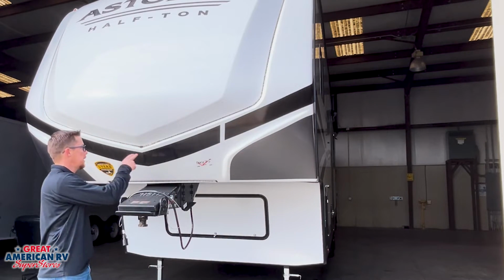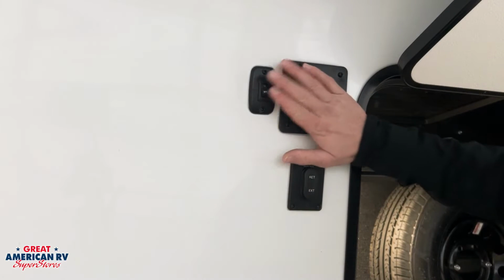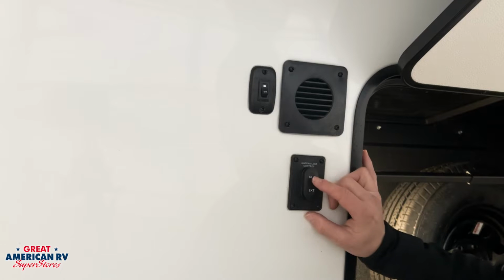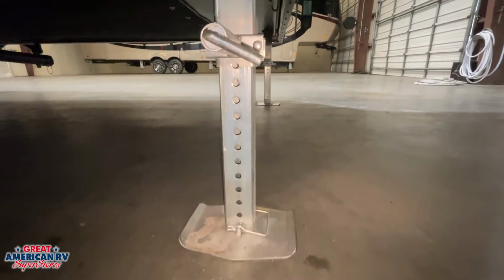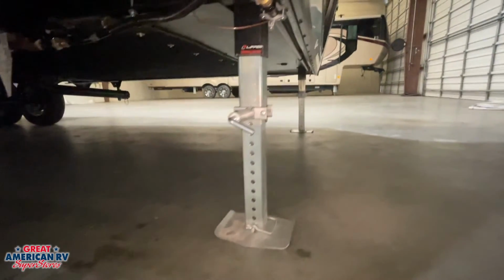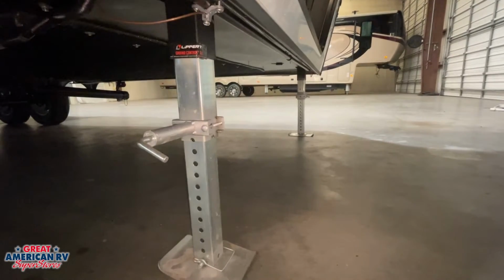We do have LED lights on the front cap of our unit activated by our switch to the left of our front compartment. We'll also find below that front cap light switch our landing gear controls. This is to retract and extend those front landing gears. We want to make sure that we leave 5 to 6 holes down on those legs whenever we disconnect. If we don't, we're not going to leave enough stroke or length on that jack in order to level out our unit.